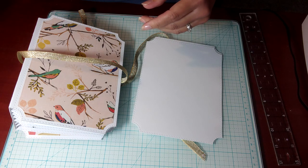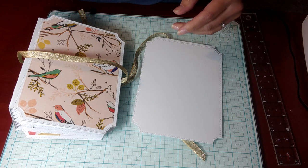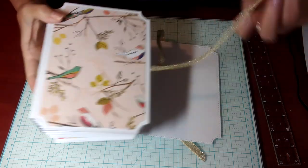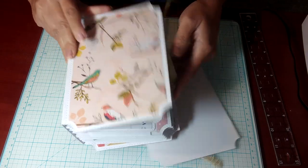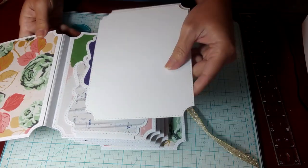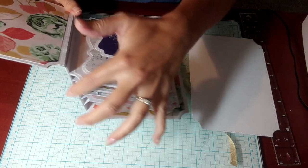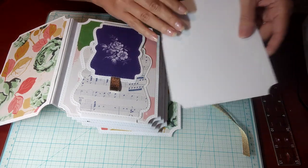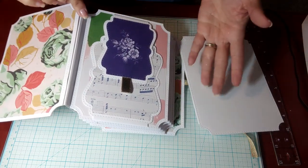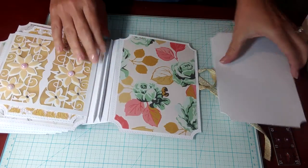What I've done, as I explained in the previous video, is that because I knew that this book would be 5 1/4 inches wide on the cover, from here to here, it does measure 5 1/4 inches wide, I purposely cut these pages down a little bit smaller so that they'll fit on my spine and not compete with the thickness of the chipboard that I use. And I did share that this width is really going to depend on how thick your chipboard is or if you've even decided to use it. You don't have to.